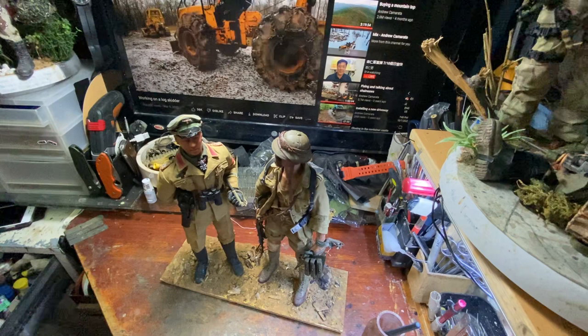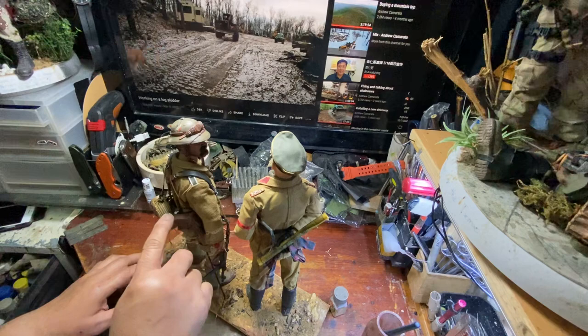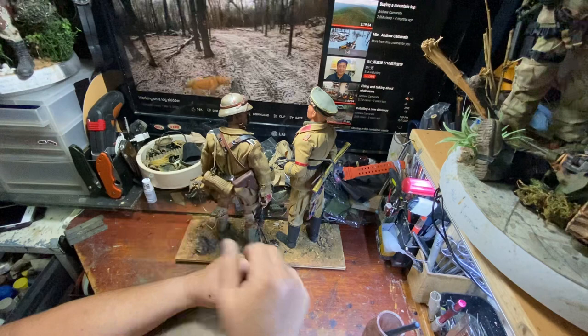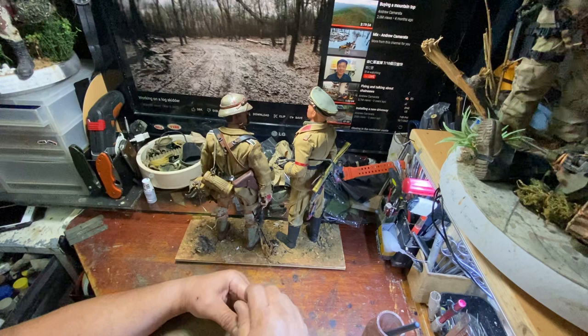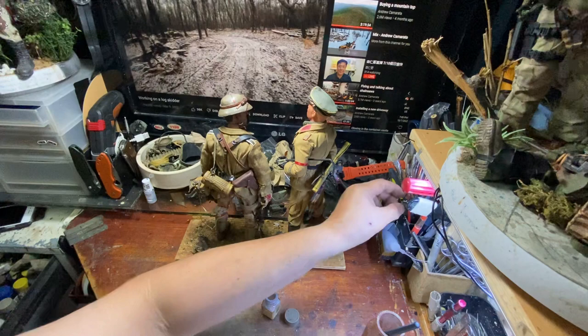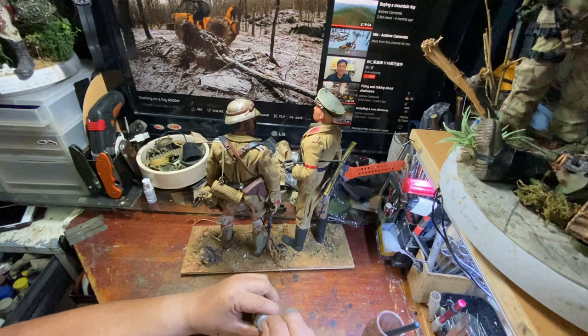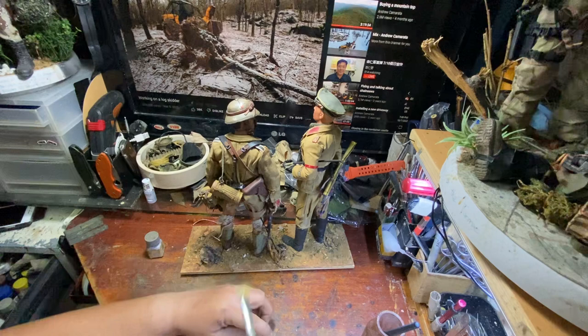The first color, obviously, is silver, to pick off items like this one. This one was done off camera as well. It's quite a simple thing of going over it, dry brushing over the thing, which I was going to go to the next stage in this episode, but I don't think the weather allows me to do that. So we do what we could. This is actually to dry brush those things like boots, whatever weapon he has, the binoculars.